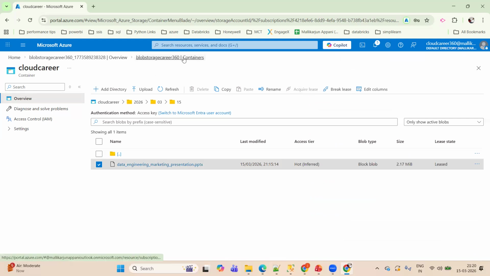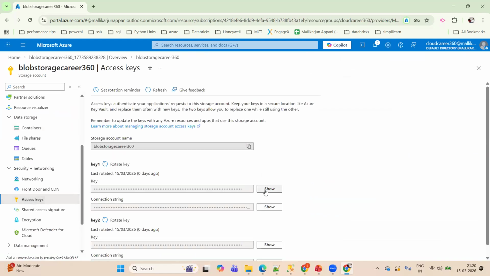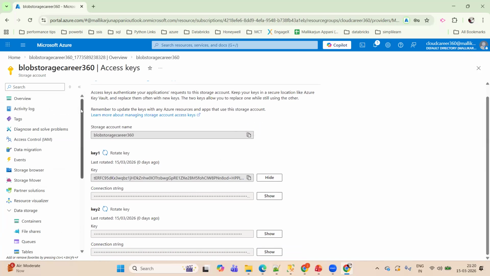And if I go back again to containers, there is something called access keys. Access keys are generally used by applications like Data Factory or Synapse or other applications. When you want to connect to your storage account or Databricks, everyone uses access keys for connecting to the storage account and getting data through these access keys. This is a permission which you will get for connecting to your storage account and downloading the files. Basically, applications like ADF or Synapse or Databricks or Fabric can all use this connection and get the data from the storage accounts.